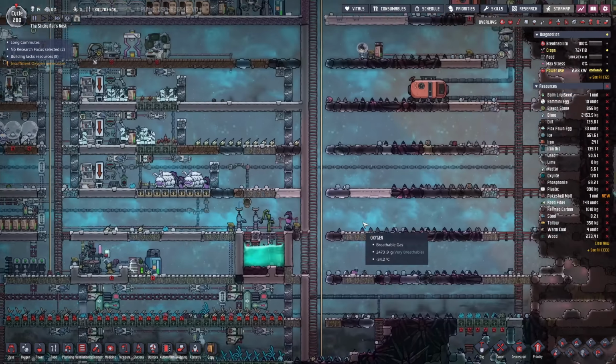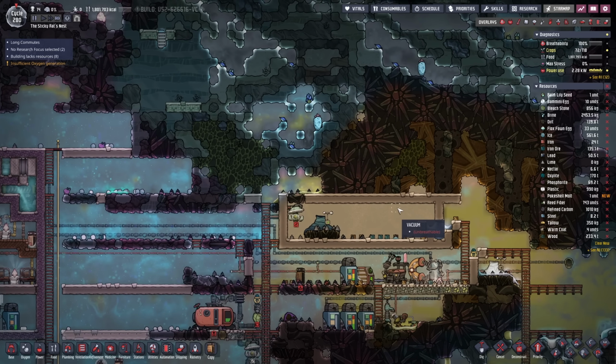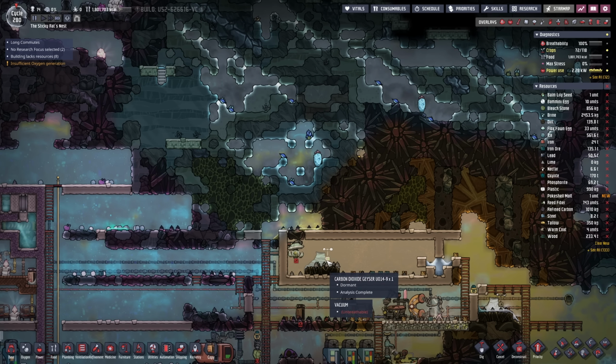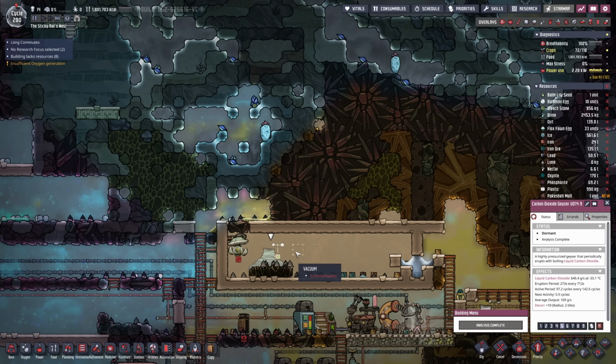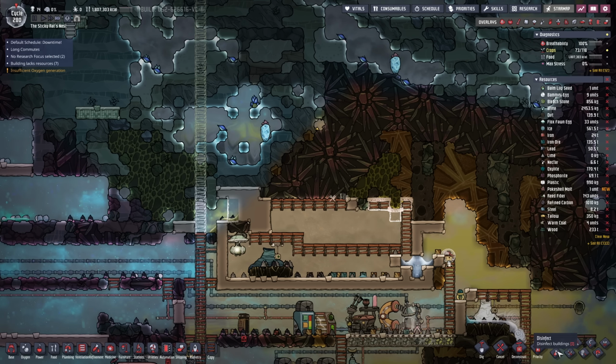But I think what I want to do is expand this container out just a little bit. Now that this is actually dormant at the moment, we can maybe chop out a bigger chunk of this to give us more space to store gas when this becomes active, which it will again in 6 cycles.